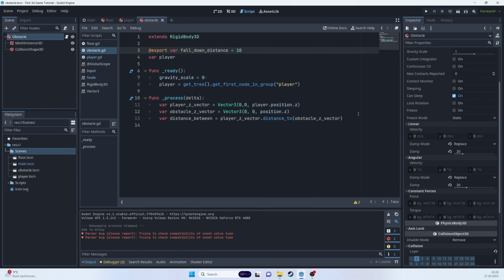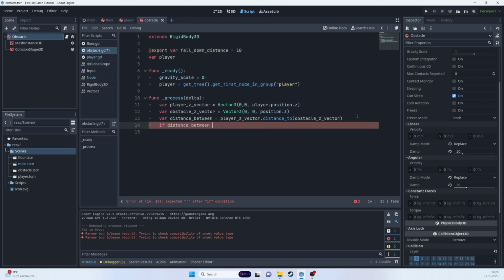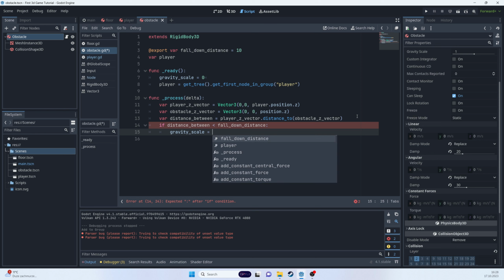Perfect. So now I can say if the distance between the player and obstacle is less than fall down distance, I can just re-enable the gravity and set it to 1.